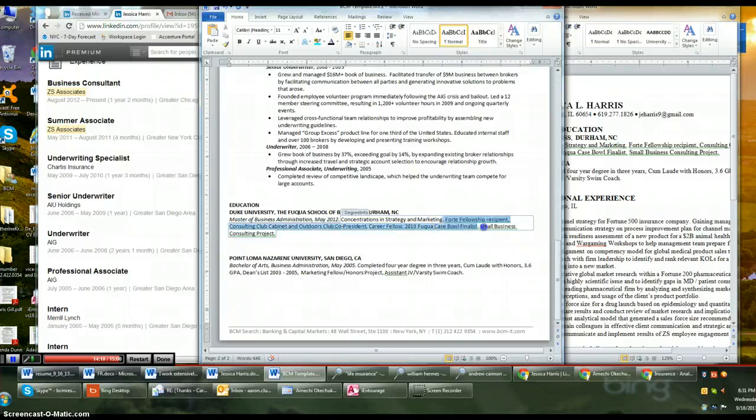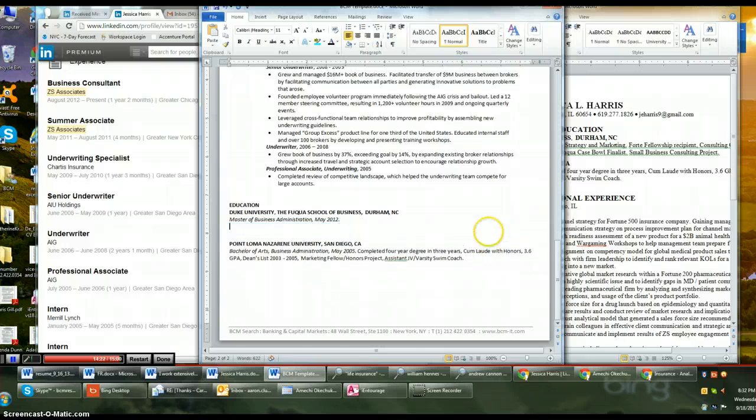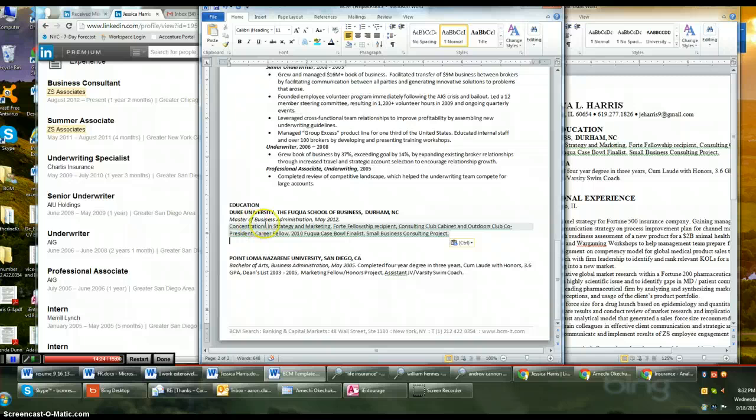So let's just copy. The rest of this is still okay to have. Let's copy that, delete it, space down. So that way it just reads much better on having this as a focus, right? Alright, we'll leave that as it is. And then scrolling down, looking at this, same thing. Completed 4 years, degree in 3 years. Alright, 3.6 GPA. It's pretty good. I guess we can leave that.